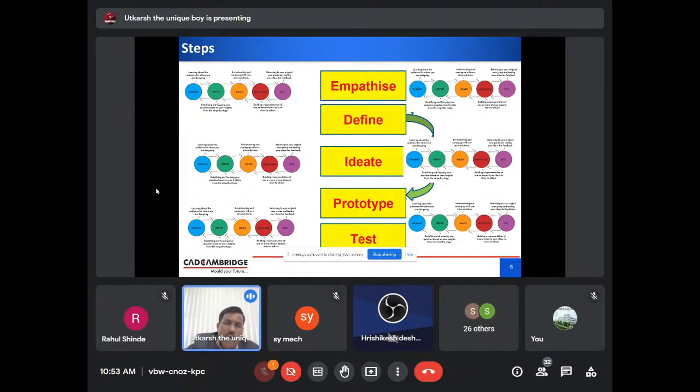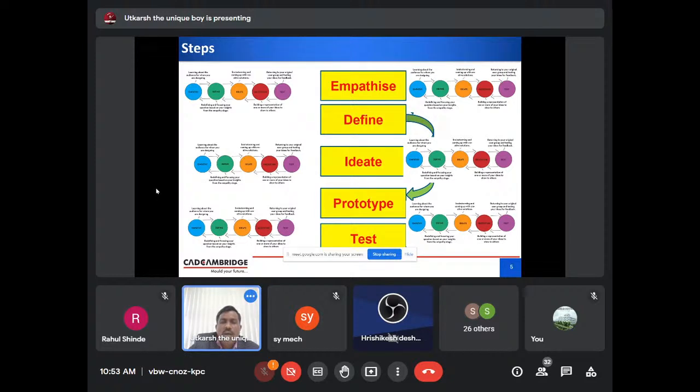You won't get an opportunity to go through all these steps. But when you start your own startup, your own venture, in that case you have to go through this, right? So this is design thinking, and you can perfectly implement it for your project.